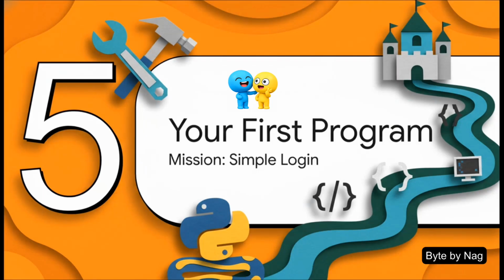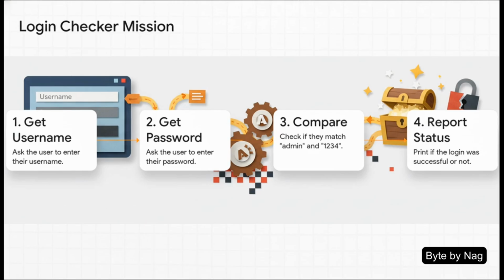All right, it's time. Time to put all these pieces together. You now have all the tools you need. So, your mission, should you choose to accept it, is to build your very first, real, working Python program. And we're going to bring it full circle, right back to where we started, that login screen. We're going to build a really simple version. It'll ask for a username, ask for a password, check if they're correct, and then print a success or fail message. This little mission uses everything we just learned.